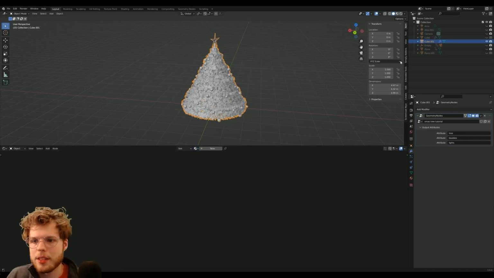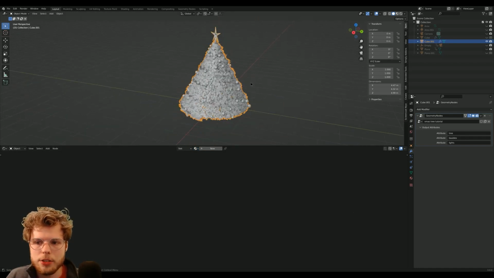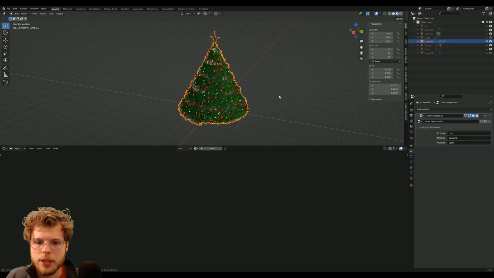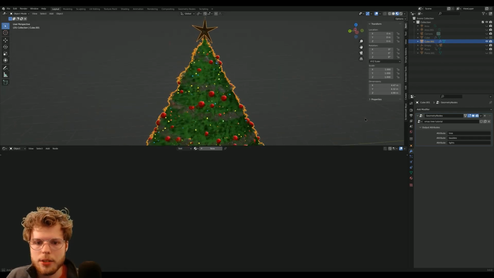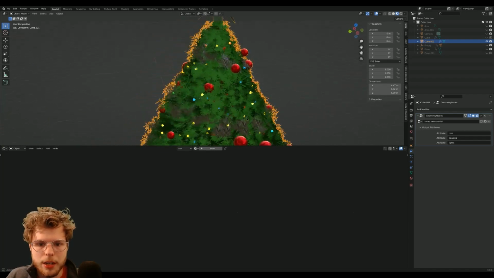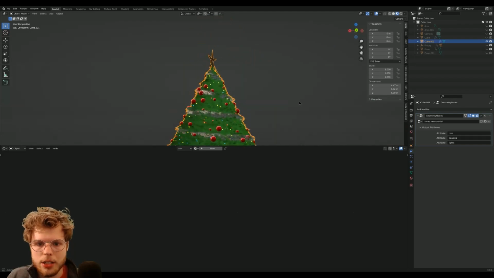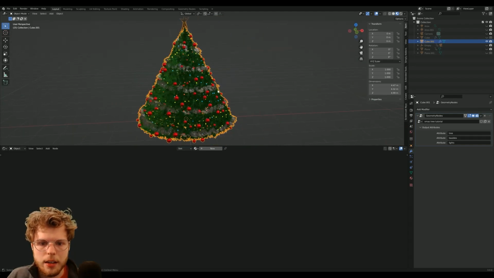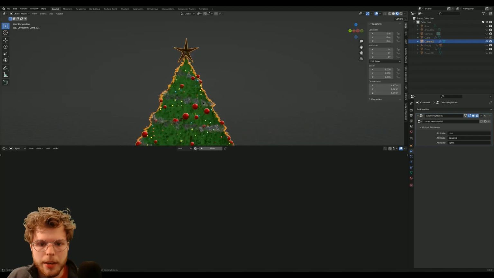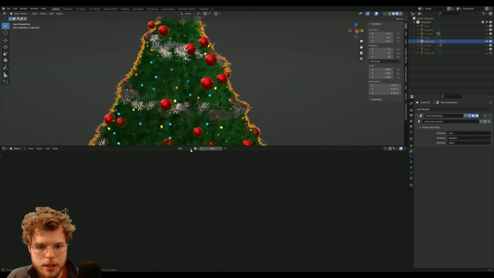lovely materials. I'm just going to basically duplicate the ones I used before for my other tree. You can see it already has all the materials set into it, but I am going to update some things because it has different attributes, and I want to see how those change it. But you can see, look how lovely this is. We have a little bit of randomness from the lights for that attribute, but not from the baubles and everything.